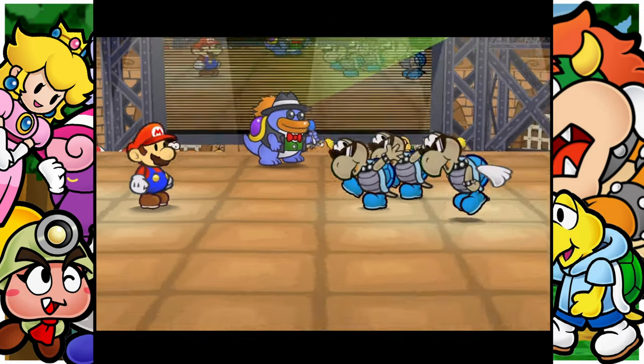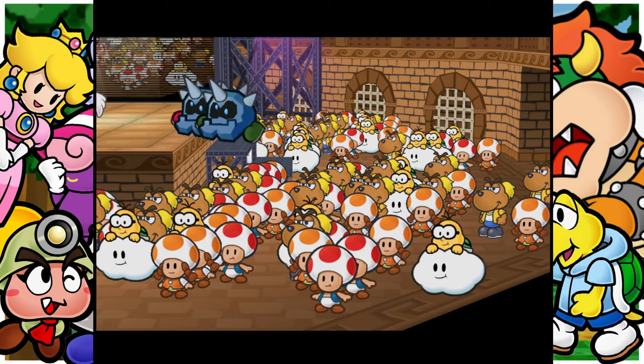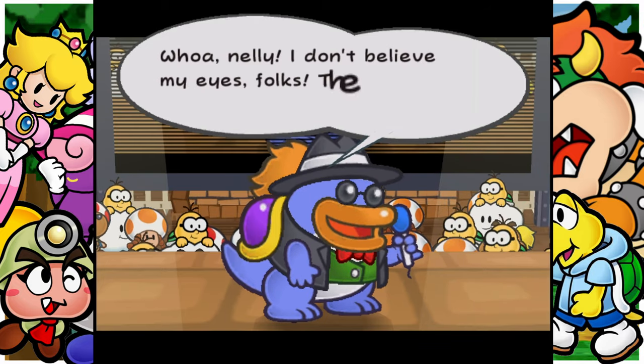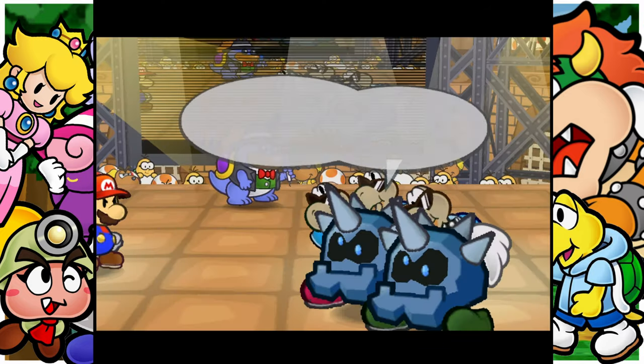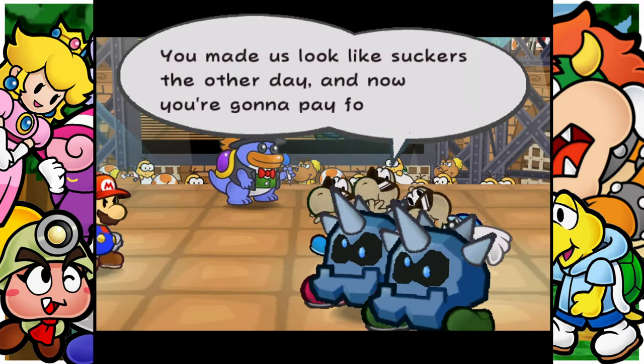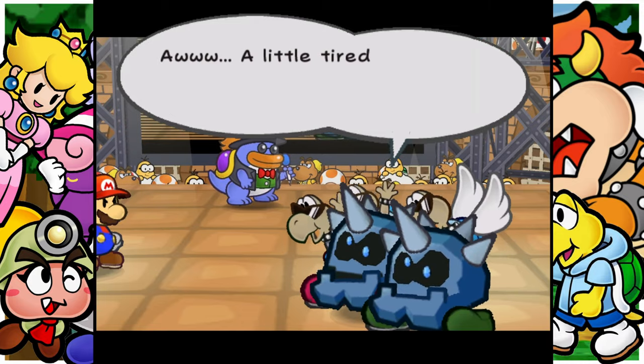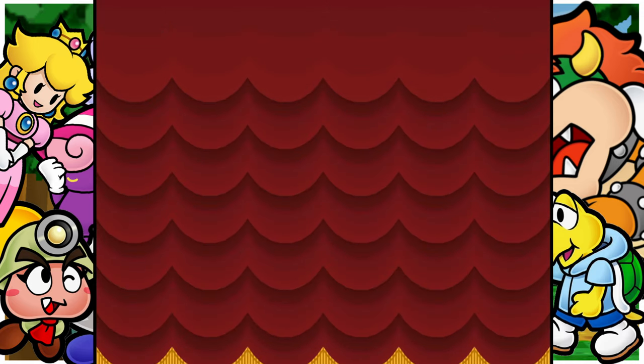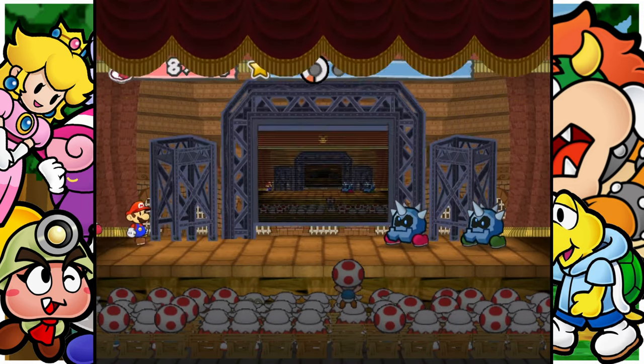Someone's calling our name. Who calls for Gonzales? Oh, it's the Rocks dudes again. Hey, guys, we already beat you, though. Like, last episode, I think, we beat you to get into this. They were the first match that we used Yoshi Jr. again. We couldn't beat them until we had Yoshi Jr. It seems they want a rematch, an unsanctioned rematch.